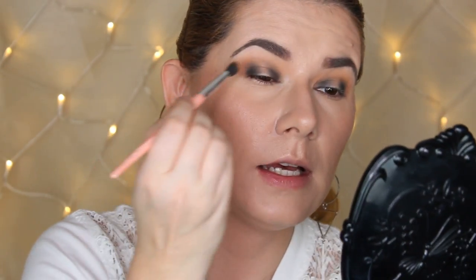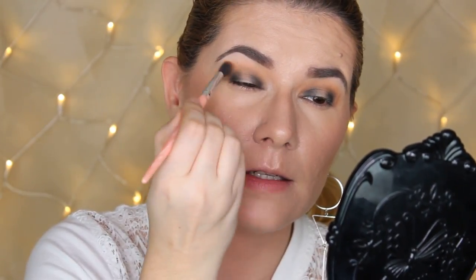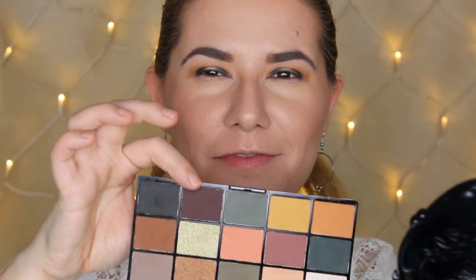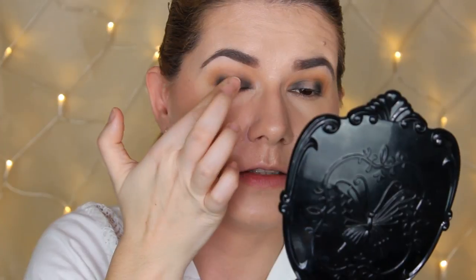That black was very pigmented. I'm going to take this shade again and blend. And then I'm actually going to use my finger, and this green just screams my name. I'm going to take this and pop that in the center. Ooh, that is pigmented.